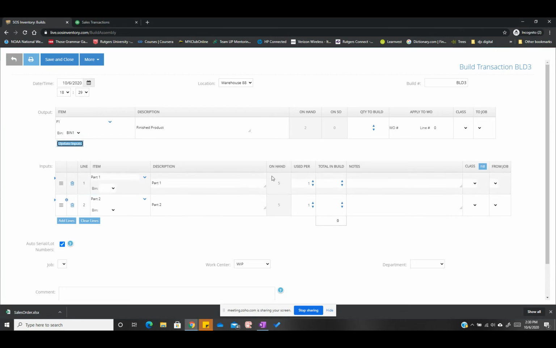It shows you how many are in hand. It shows you how many are used per bill. In this case, 1 of each. But if it were 2 of part 2 and 3 of part 1, that would be there. It will never let you build more than you have on stock. So I'm just going to build 1. Here I'm going to say 1.